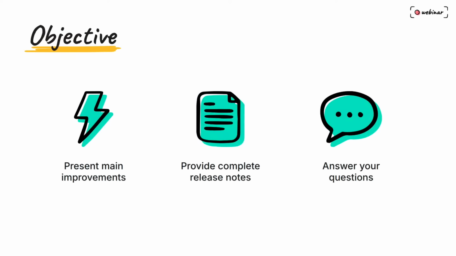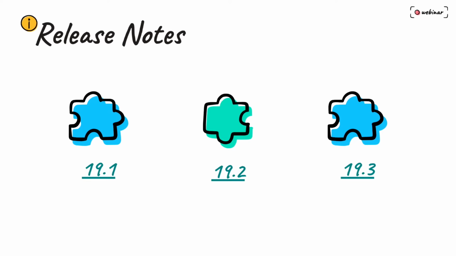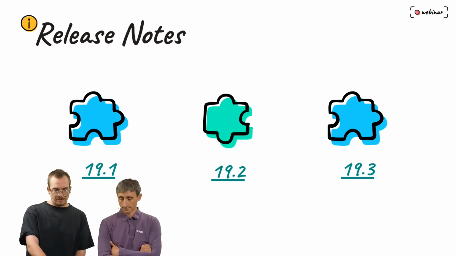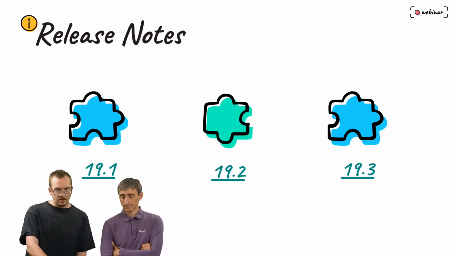So we will go over the new features. We will also make a little demonstration directly in the database if needed. And of course, at the end, answer your questions. You will have access to this presentation, which will contain all the new features. For the sake of time, today we will only focus on the main ones that we think are really critical and game changers. So here you will have three links to version 19.1 to 19.3.